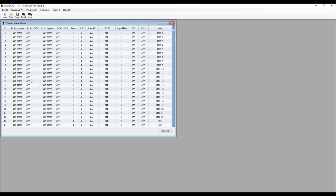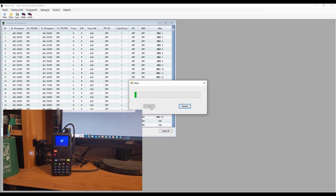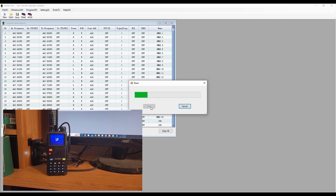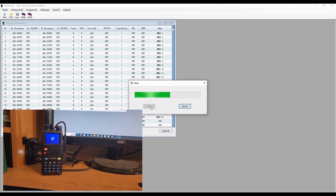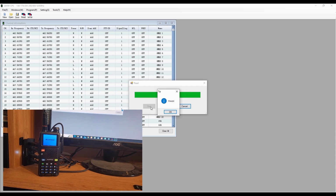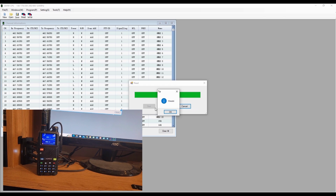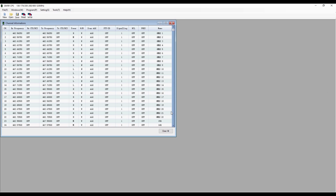So to start with, we want to read from the radio. And so we're going to press the read button, and then we're going to go up here and press start. You can see the radio is in programming mode. The little computer screen is there. The little red LED on the front is flashing. And you can see the icon on the status bar go across. And now it's finished. The radio boots back to its normal status. And here then I'm ready to do my programming.